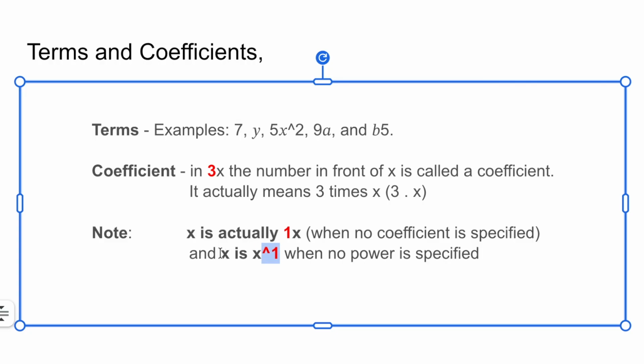So when you say x square, you have x raised to the power 2 like this. But when you just say x, this is actually x raised to the power 1. It is 1 x raised to the power 1. The 1 is not mentioned normally because it is meaningless to mention it. 1 is always there. 1 times x is still x only. So when no power is specified, it is x to the power 1. These two things you have to remember, because in big expressions, we will tend to forget these.